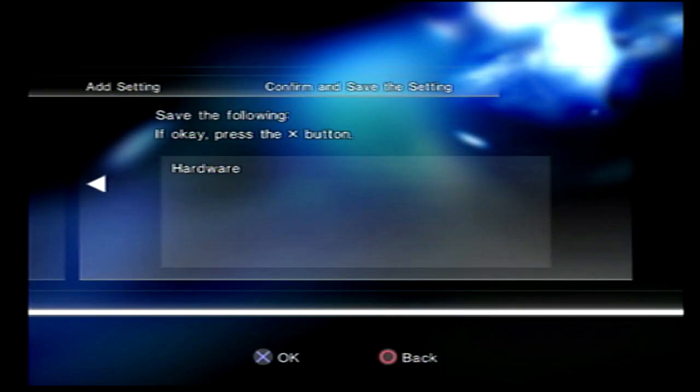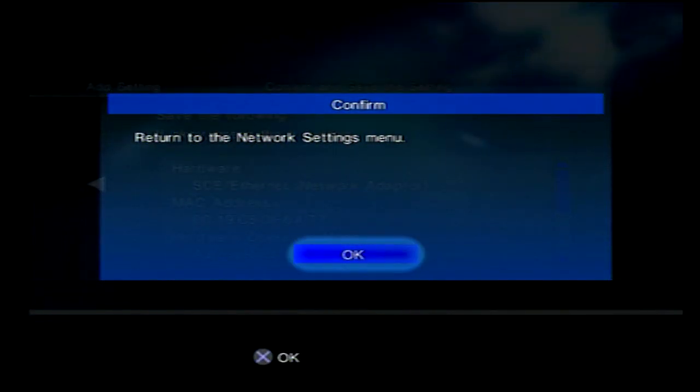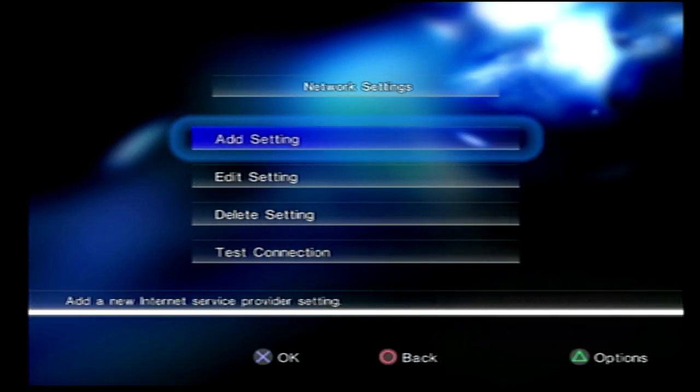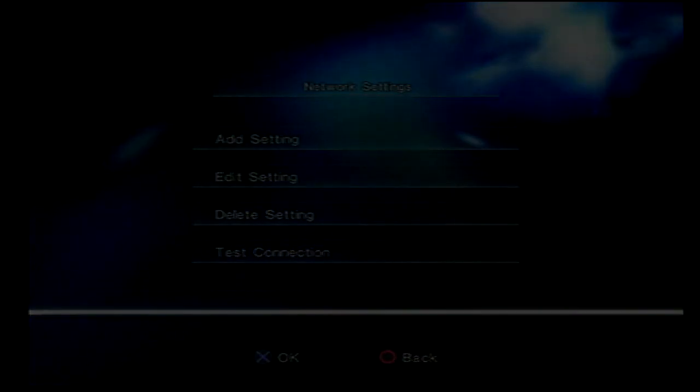We're going to go ahead and setting 1 is what we're going to name it as, and we're just going to save it. And then it's going to bring us back to the screen that we were at on our game. Well, actually, it's going to bring us here first, and then I'm going to click back, and I'm going to click quit, because obviously we just made our setting that we need to access online.